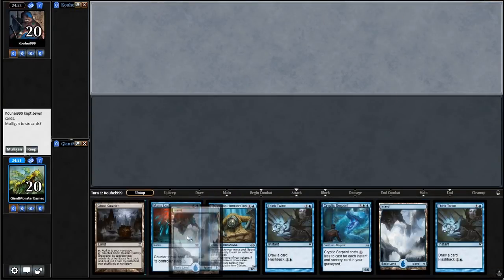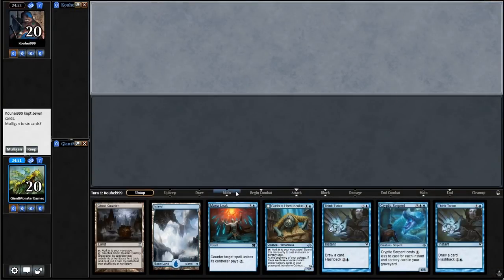And now it's time for me to prove that I actually know how to play Control. I am not the best Control player, so we're gonna try and learn together. I think this is actually a pretty solid opening hand. We have a bunch of Think Twice, we have some Mana Leaks. I think this is keepable. Curious Homunculus is always fun.